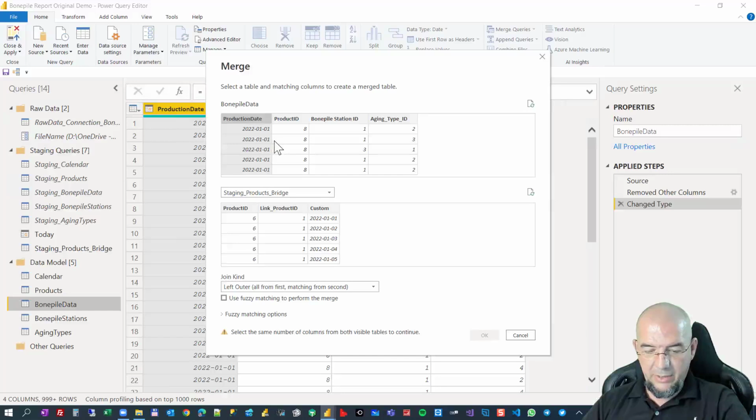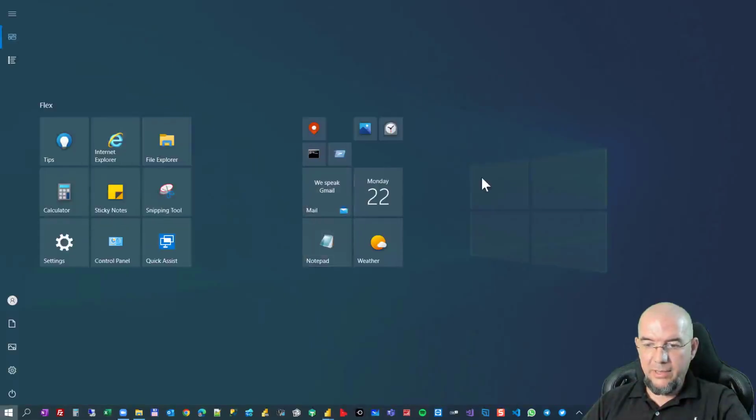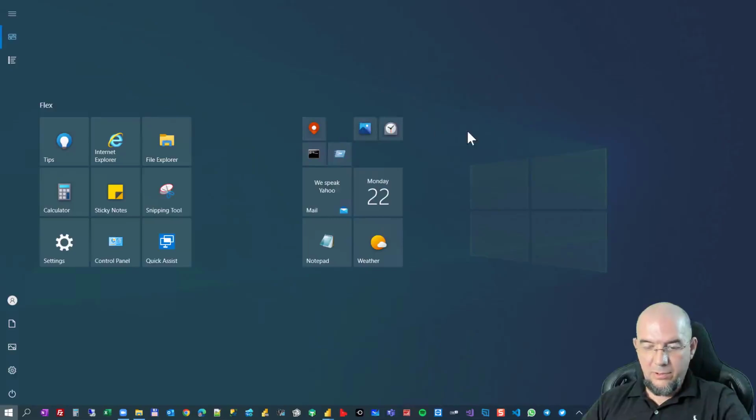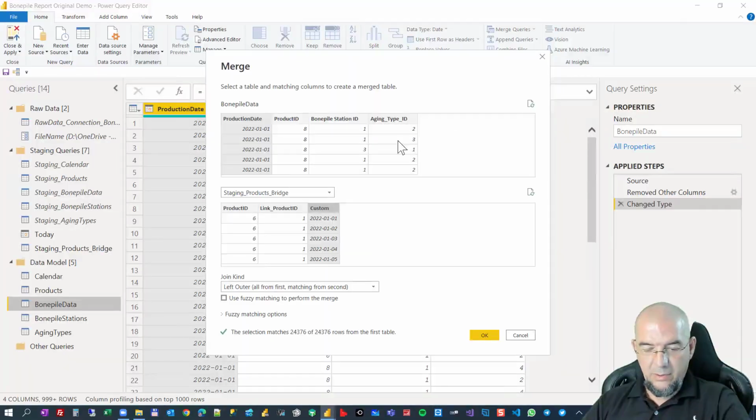One, the production date, selecting the date that we just expanded, keeping the control pressed, product ID with product ID.